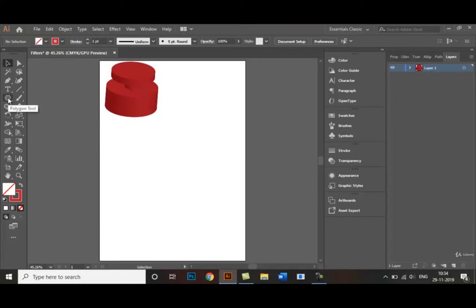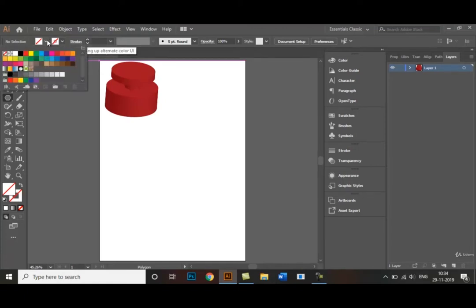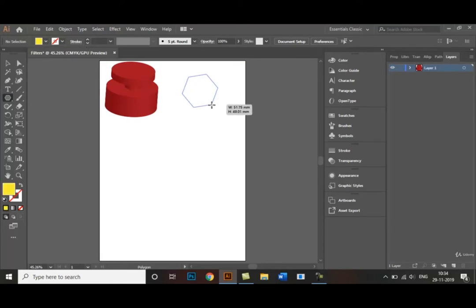This time I'll make a different shape. I'll stick to the polygon tool, and this time I don't want any stroke, but I would like a fill. Instead of red, I'll choose yellow, and I'll make a really small polygon like that.